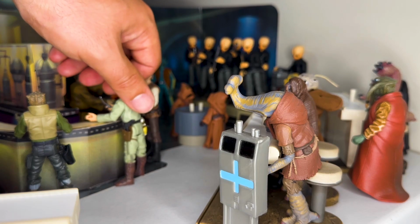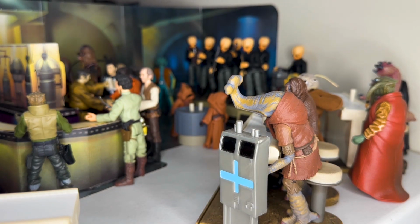And next to him, of course, were the twins, which they have never made and said they never will make because they can't get the rights to those characters. So we're kind of missing out on those.